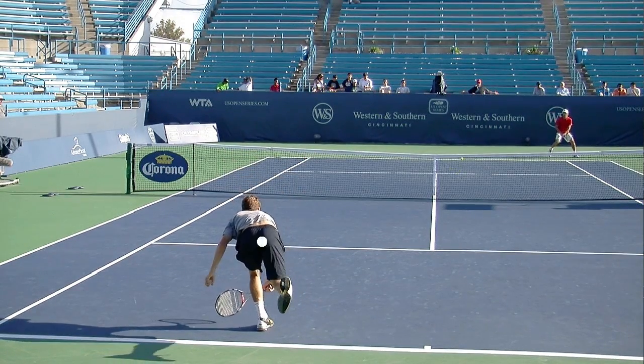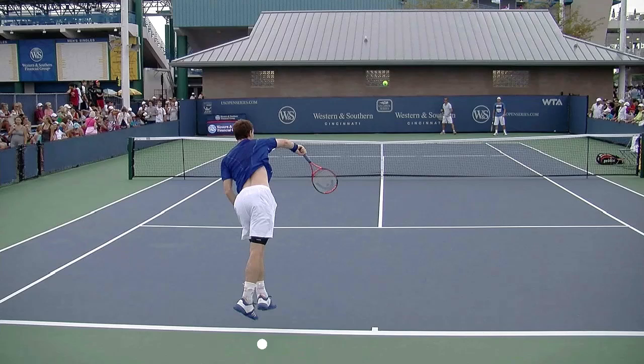He continues to release. Here we see Harrison actually kind of finishing facing downwards, a little bit different here. But the racket head finishes over on the left side of the body for the follow through. Does not finish on the right side.